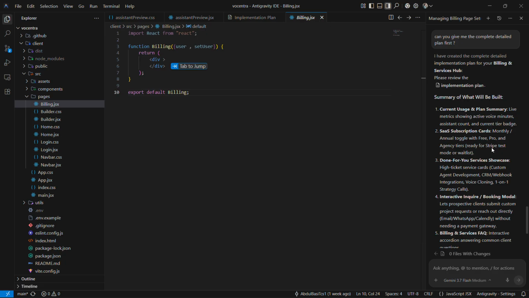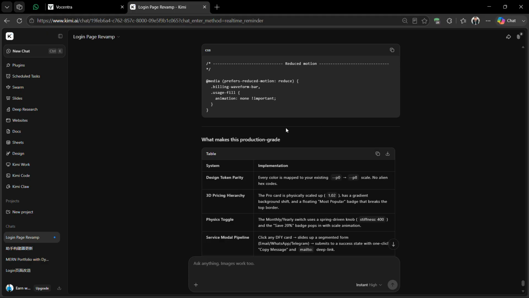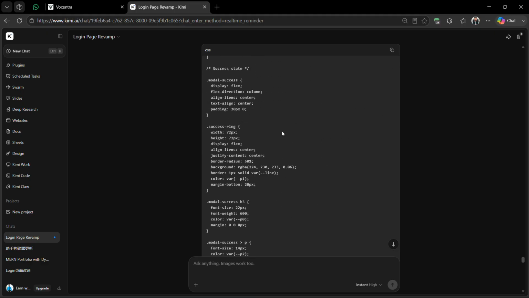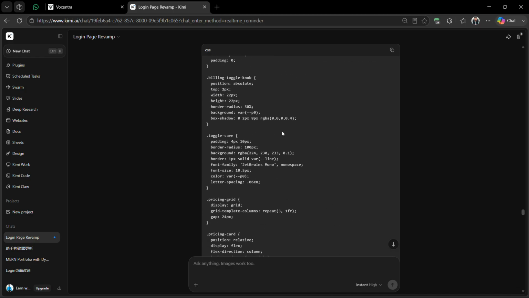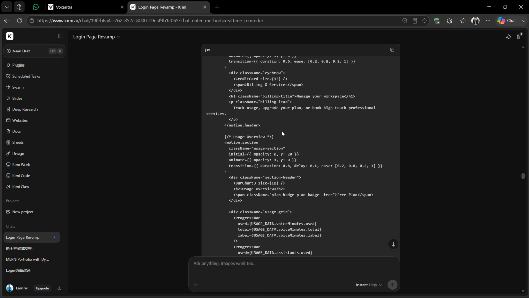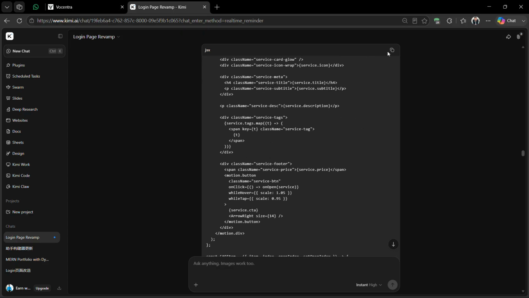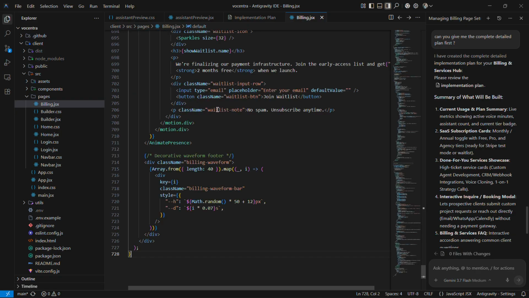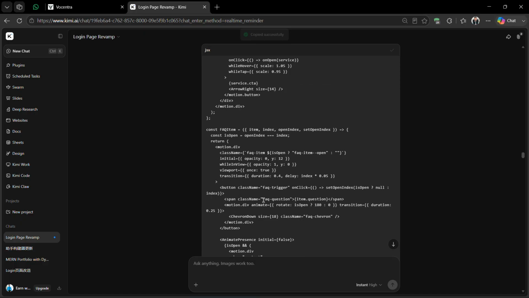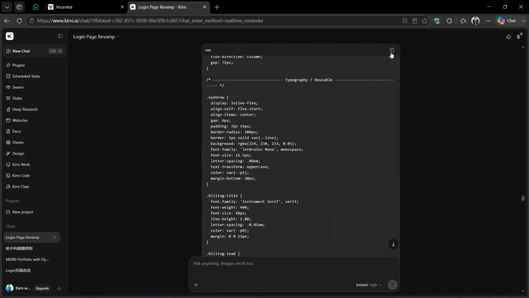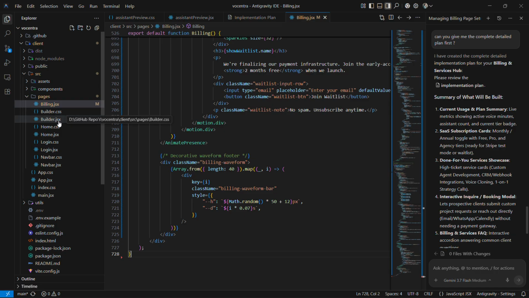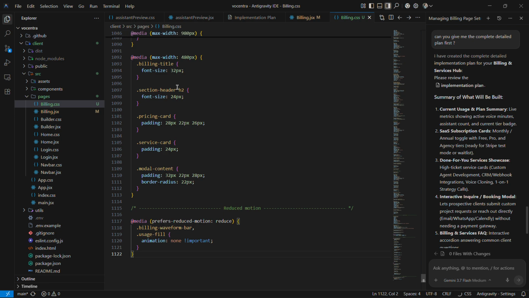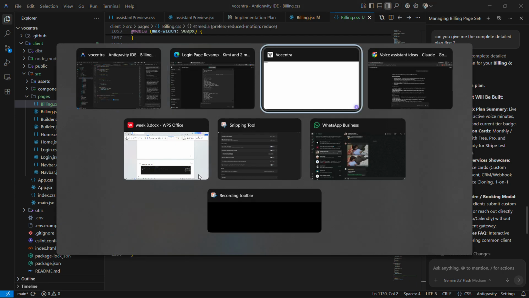So I created a plan and fed that plan to Kimi K3 for front-end development. If you guys work with front ends, make sure you use Kimi. Kimi.ai is a perfect tool for the front end. I will copy the code from here and paste it here. Then CSS also for this billing section. Here, billing.css. I will create billing.css. So if you have any front-end related code, use Kimi for that.